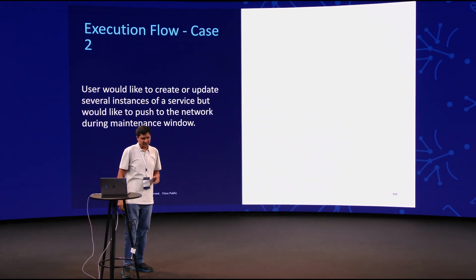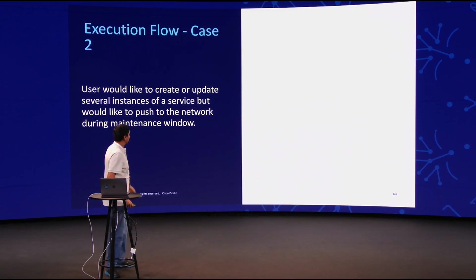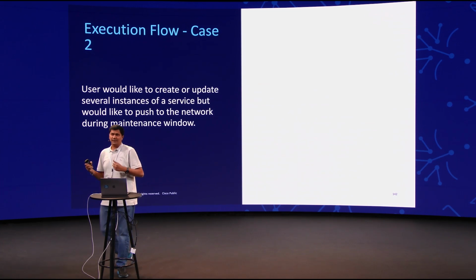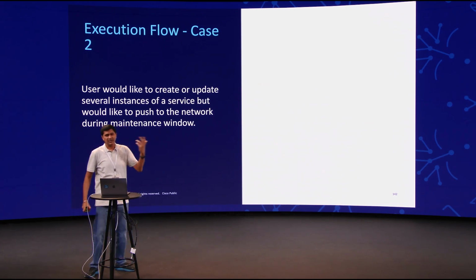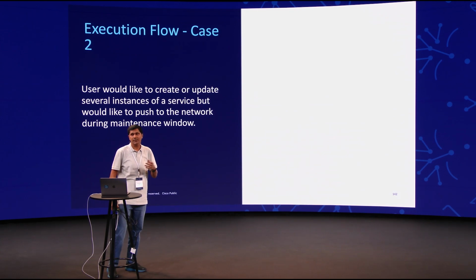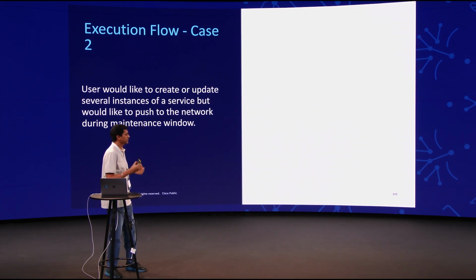Similarly, the second case is where we are trying to do the service. Like Martin mentioned, you want to push the config changes during the maintenance window and not during the active business hours, right? Because during that time, if NSO is being used as part of a solution in your organization, it has to handle the northbound requests and fulfill the customer requests. And for these kinds of tasks, for example, if you have an audit and you have to update your NTP server or something, and you are given a time of 1 or 2 weeks, then you may want to do it every night during the maintenance window, and that should be fine, right?